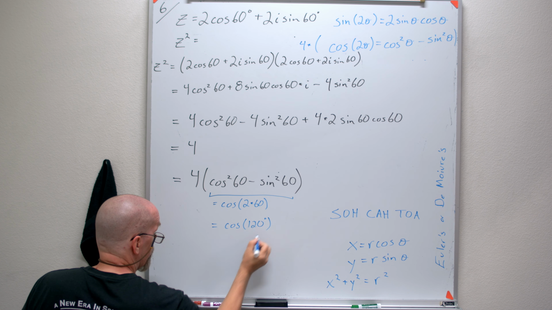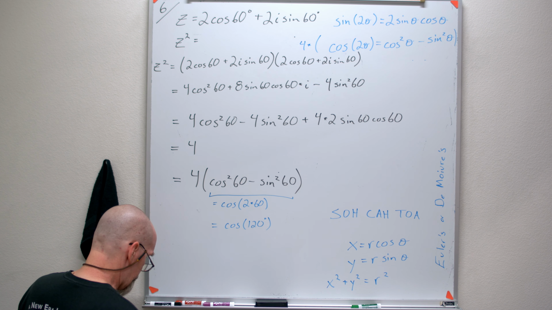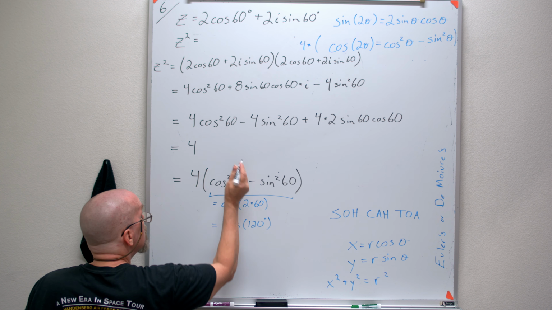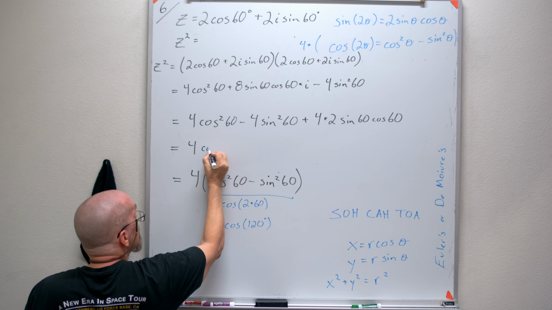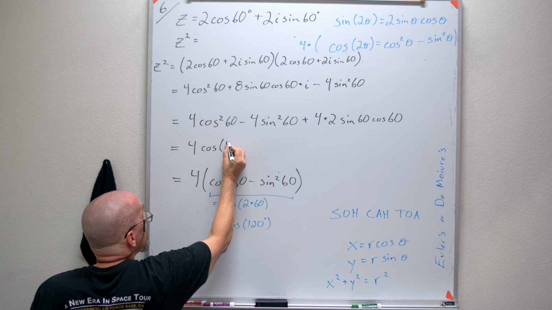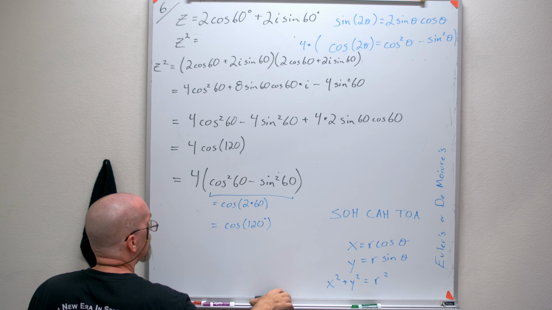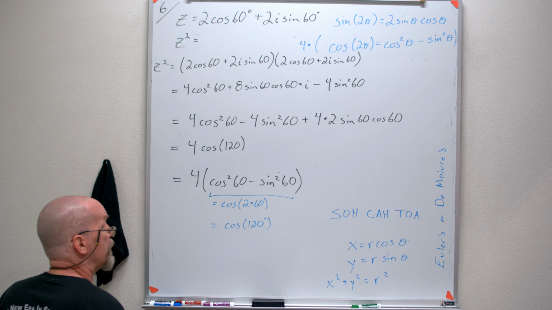So you'll notice we just took an angle of 60 degrees that we started with and doubled it. We doubled it because of the second power. And if you look up de Moivre's theorem, you'll see that taking place in the theorem. So this just becomes, I'm going to go ahead and leave that there while I write the rest of it.